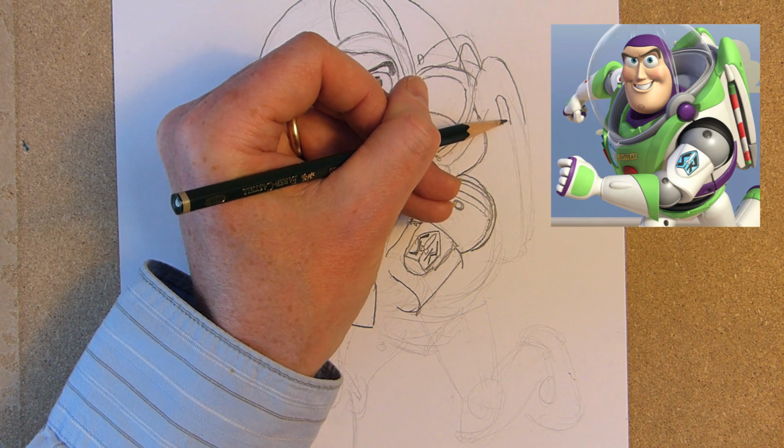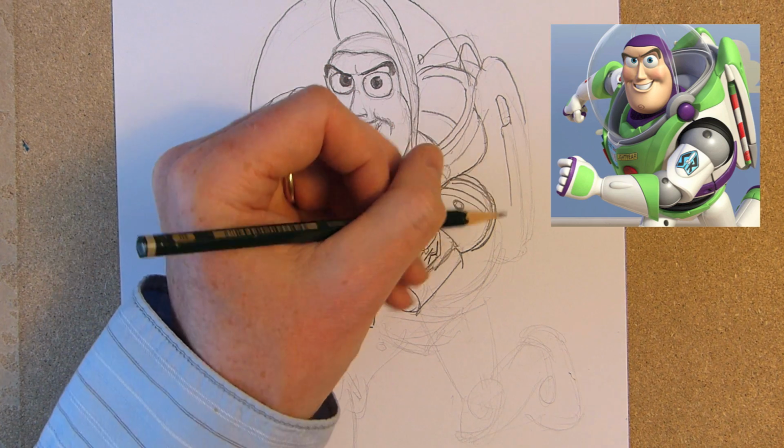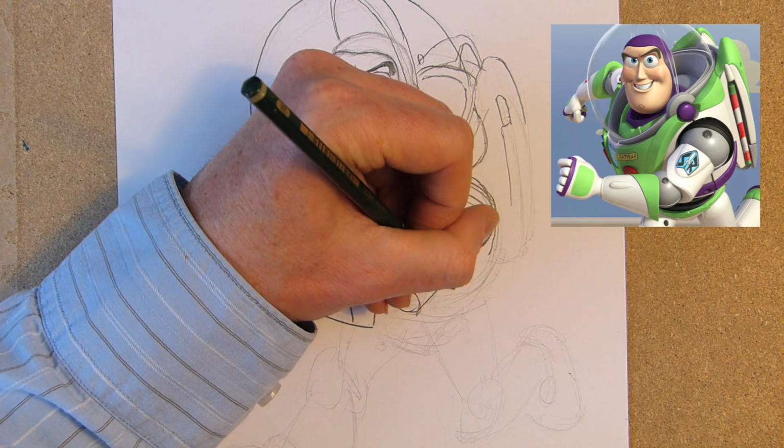Here's on his jetpack, the slit going right the way down. So let's get, you need the purple line.